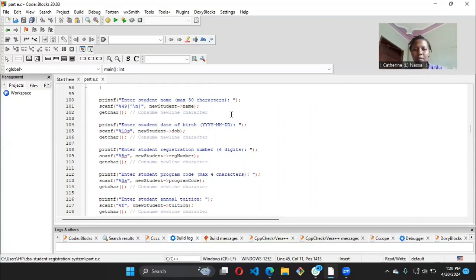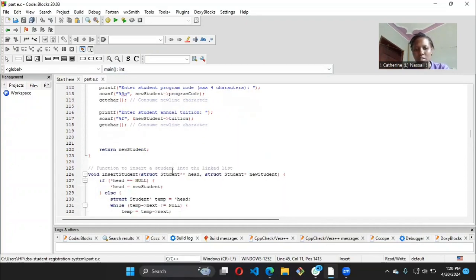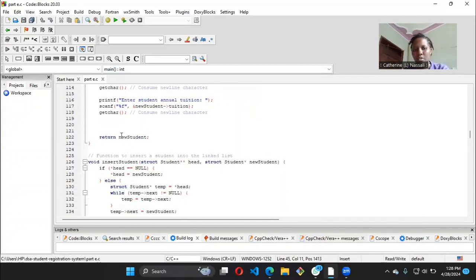So with this, once we run the program and we choose to insert a student, it will print out this and prompt users to write out the inputs, the things that they need to address. So with this, it will return a node, new student, once the person is done inputting all the data.